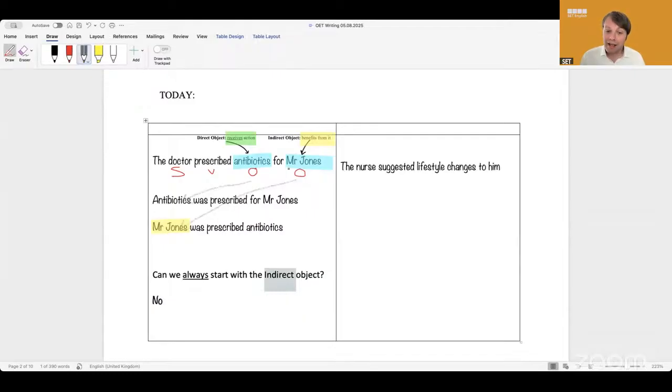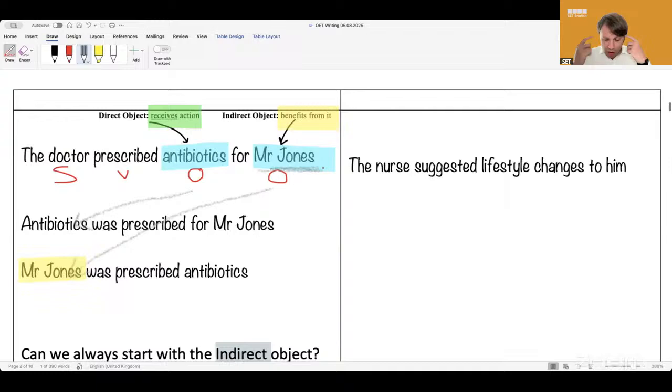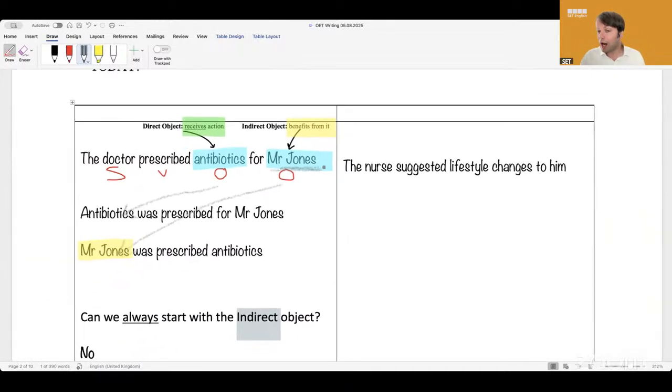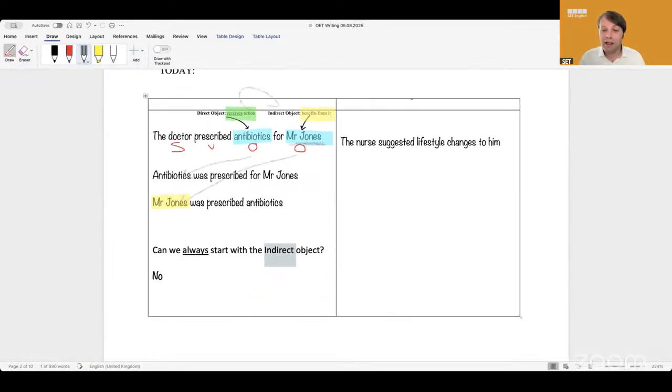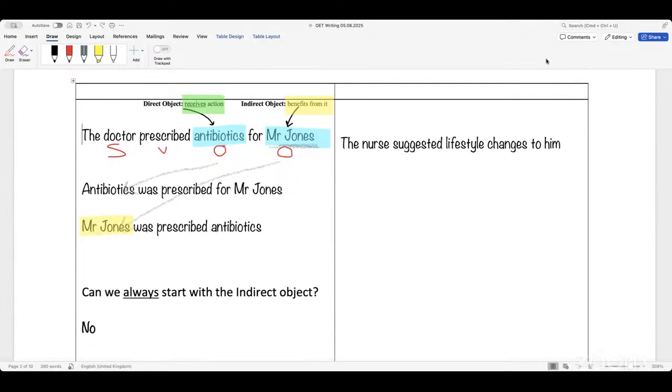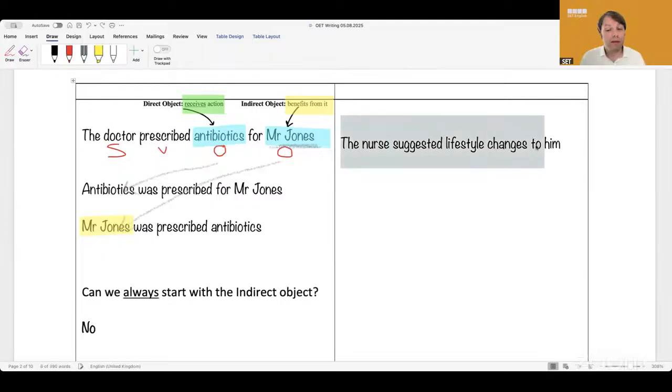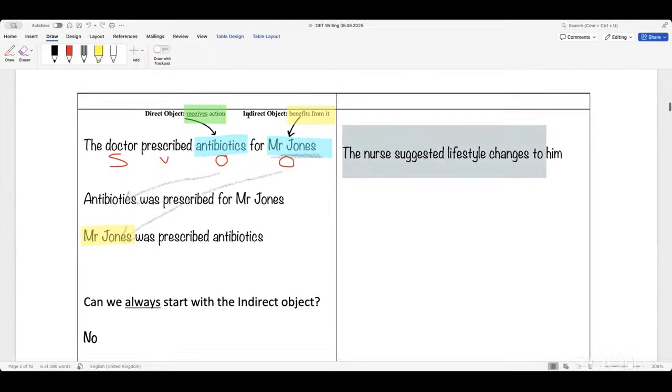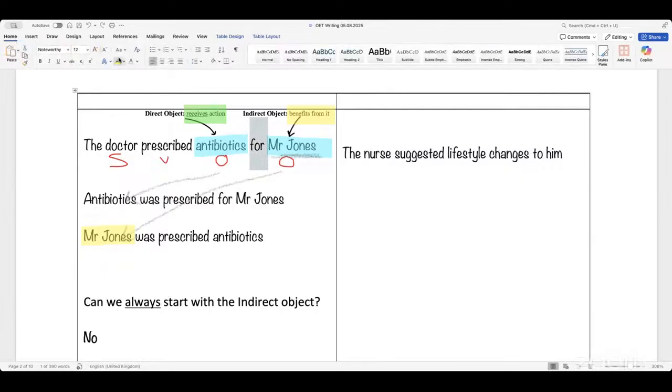In this class, I'll teach you. It's very easy to understand which one you can use and why. But I have two here. I have this one and I also have this one. What is the difference, Esma, between this sentence and this sentence? The first sentence is active. Both of them are active. Yes. What preposition am I using, guys? The first is for, the second one is to. Yeah, we can use both of them.